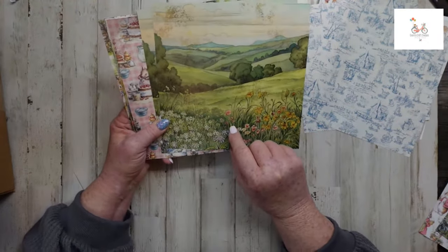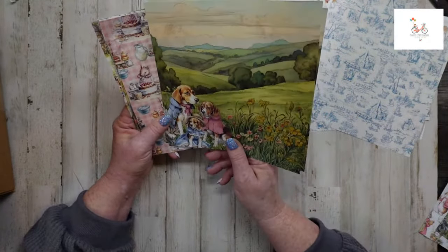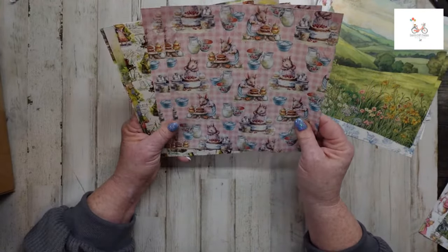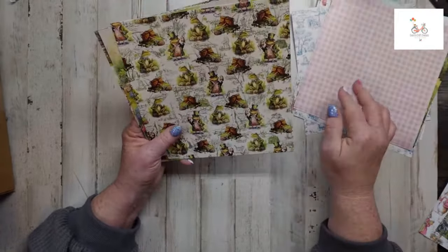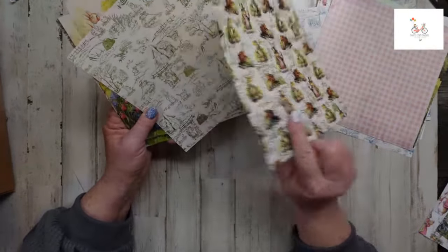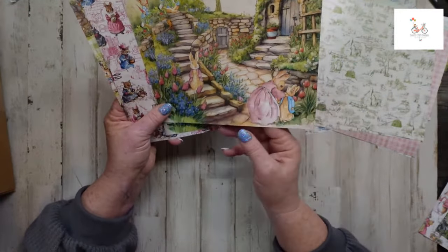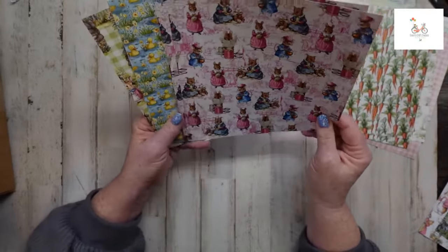This does have companion papers, by the way, Tiffany. They are printing, but I had decided to go ahead and put this out. Your companion papers will be in the plaid colors. Oh, I'm making an album with this one, and I hope Tiffany is too. Then we have the pink and the plaid, and our frog and our toile. Again, this would be just a beautiful baby 8x8 album. You don't even have to really cut the papers, and you don't really have to do anything but add your photos. Isn't it just awesome for spring? And it's different.